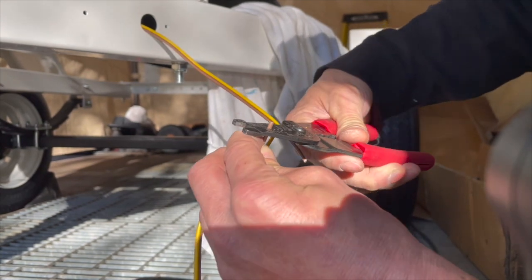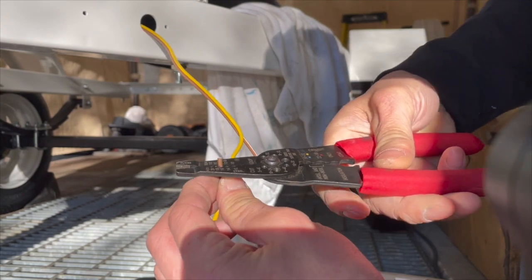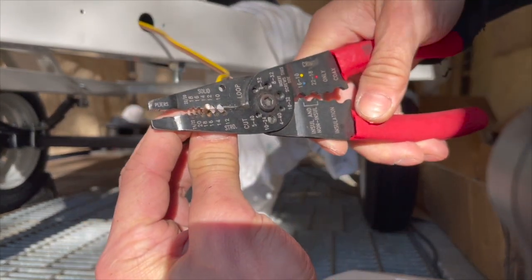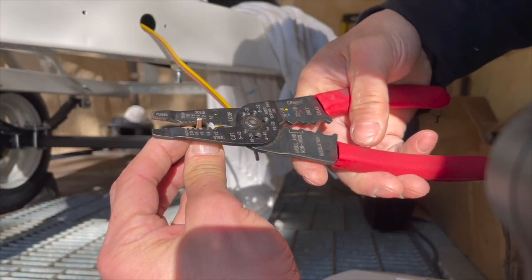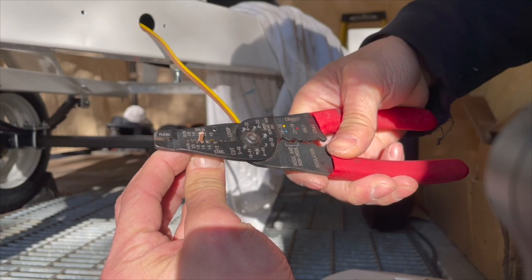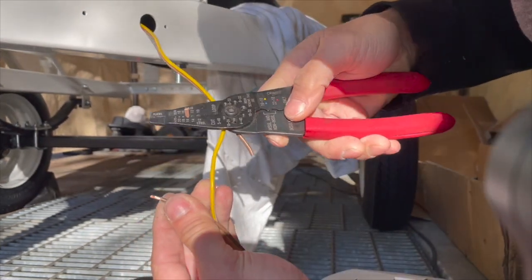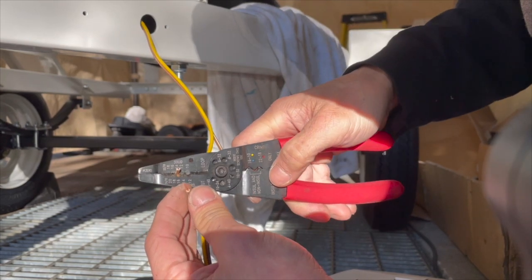So strip it down about a quarter inch or so. Usually when I use the strippers, I will cut it, then I will turn the wire 90 degrees and cut it again. So it came off. Yeah, I was right.